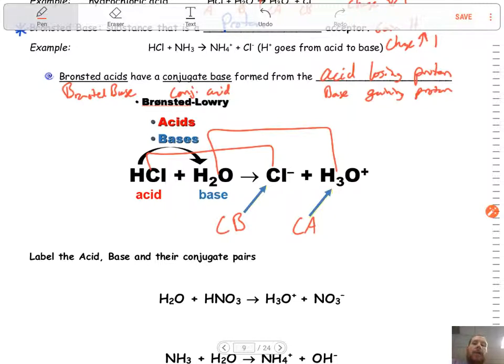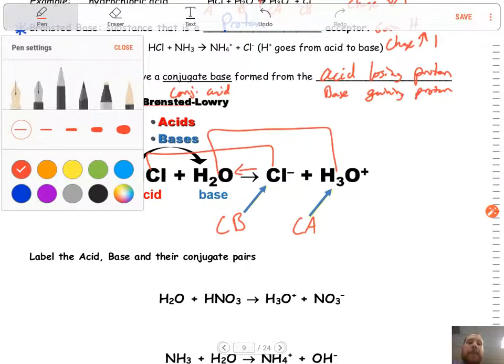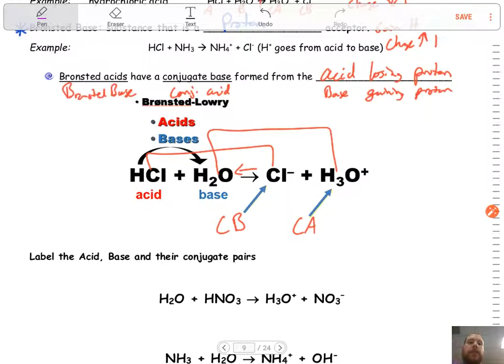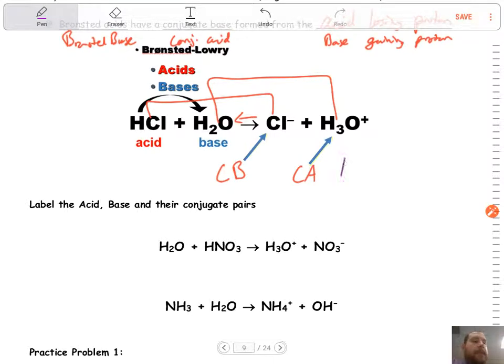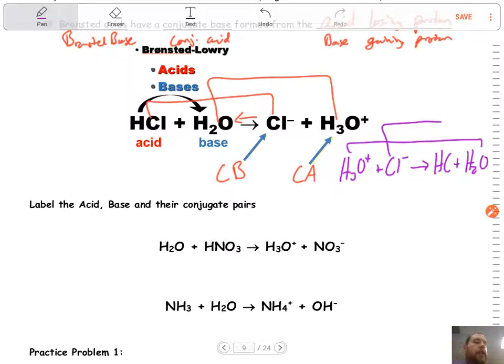Okay. Now, a lot of times with acid-base reactions, guys, they're actually reversible, so you can go backwards and forward. Now, if we take a look, and this is where it gets confusing. If you get confused, ask questions in class. If we were to rewrite this, you do not have to write this down, okay? So if I had H3O plus Cl minus, and it produced HCl plus H2O, well, let's take a look, okay? These two guys are going to go together. These two guys are going to go together.